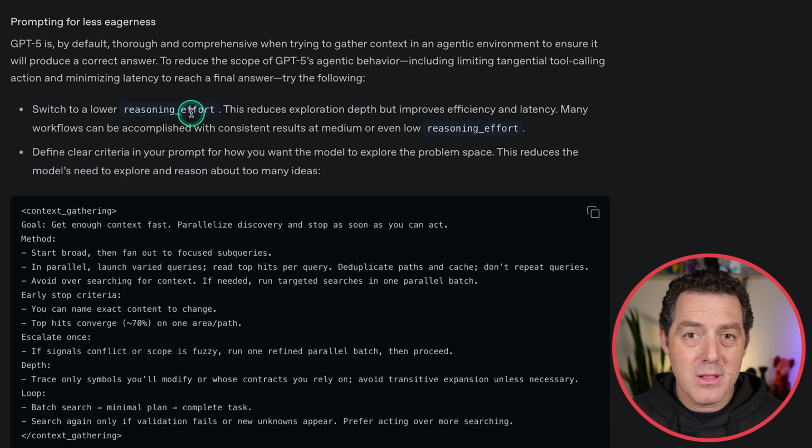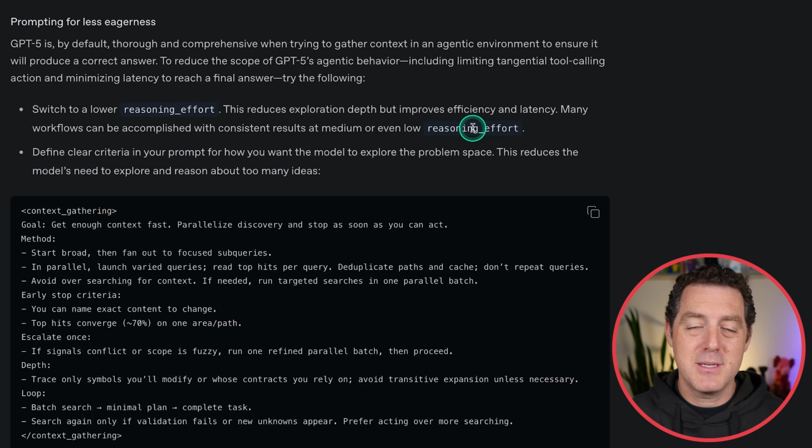So by selecting a lower reasoning effort, what you are doing is reducing exploration depth, but improves efficiency and latency. Many workflows can be accomplished with consistent results at a medium or even low reasoning effort. So that just means less tokens used, less tool calls, less thinking, and you're going to get an answer faster and at a cheaper cost because less tokens.